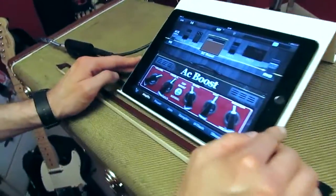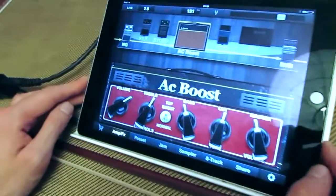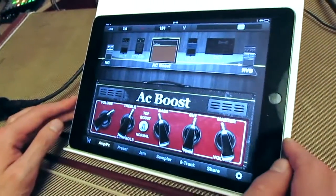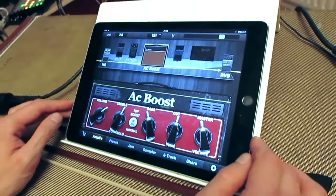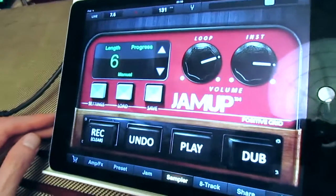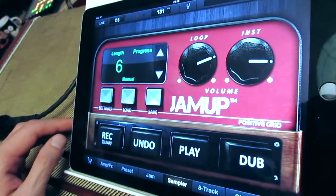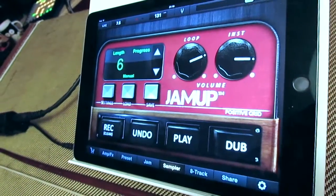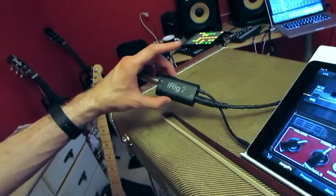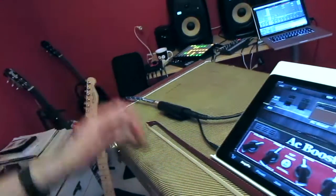My setup: I'm running an iPad with just a free app called Jam Up, which was a discovery I found on the iPad App Store only for this thing, which was a looper. If you've ever seen worriedaboutsatan live, I use a lot of loops just to loop guitars, make atmospheric stuff like that. I plug my guitar in through the iRig 2 software as well, which is really, really handy.